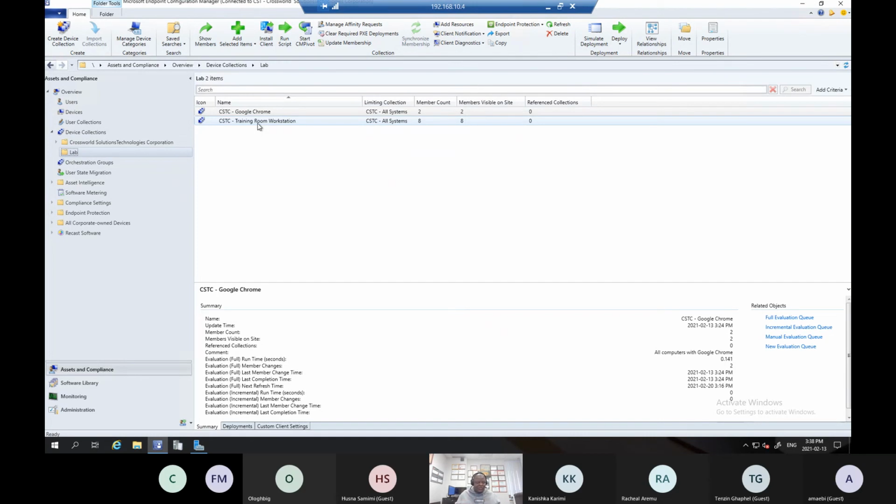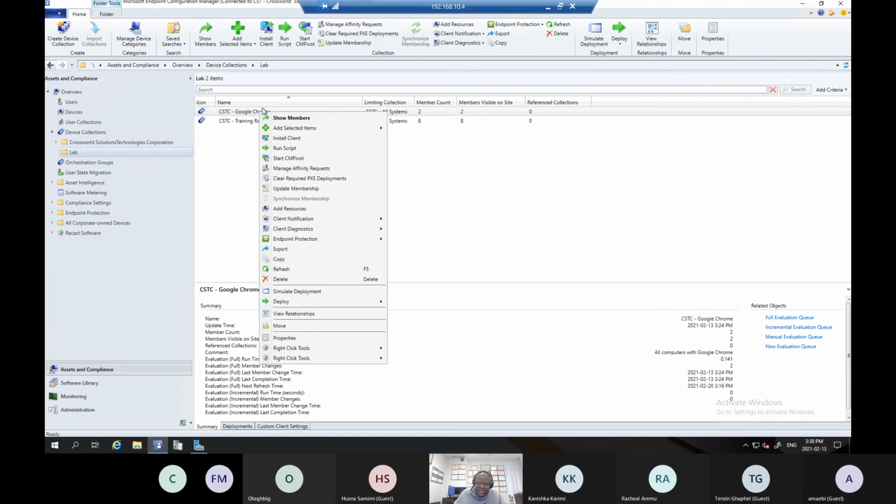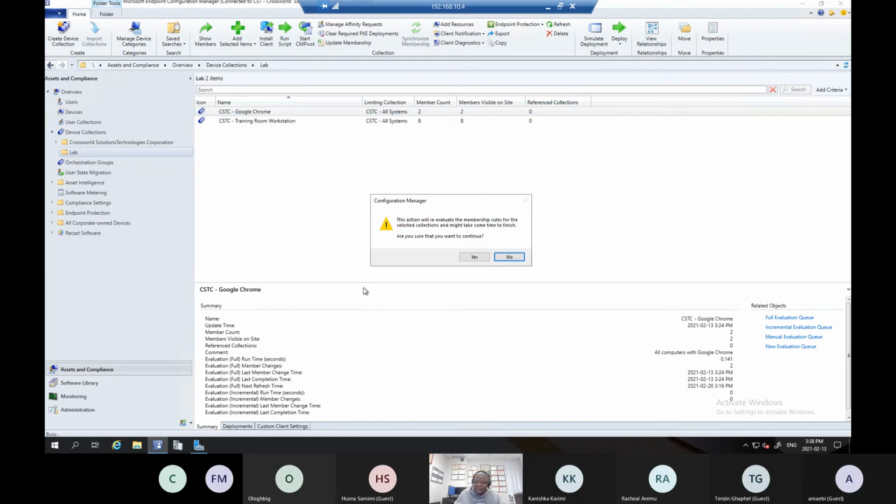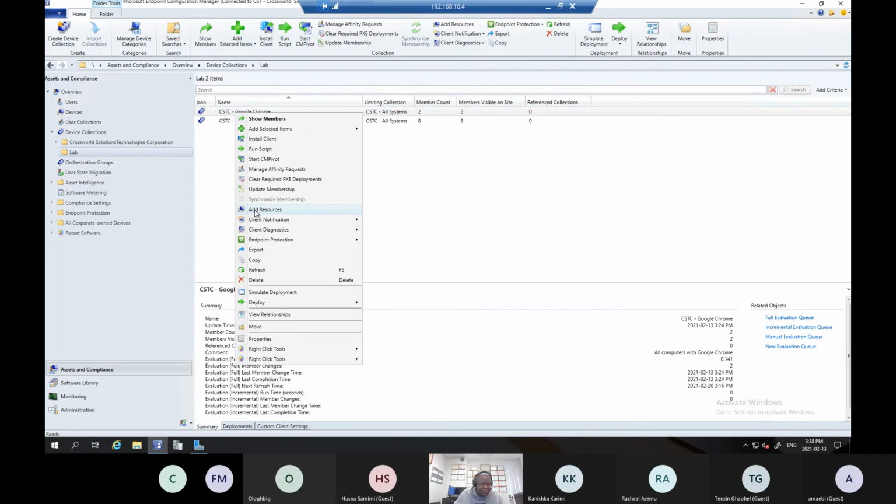Now, in the situation where it is manual and you've created the collection and there's a new requirement that says add Fazel's machine to this collection, what are you going to do? You just right click on the collection that has the manual, then you say update member. So I can click on update member, for example. I'm sorry, not update member, sorry. Update member is when you want to refresh that collection, to trigger an update to look for new members, not just refresh. So you click here and you say add resource. I'm manually adding a resource to this collection.